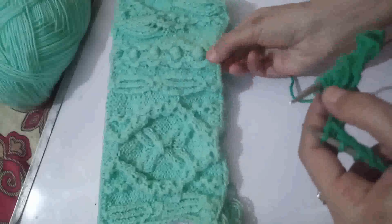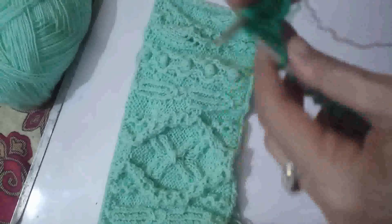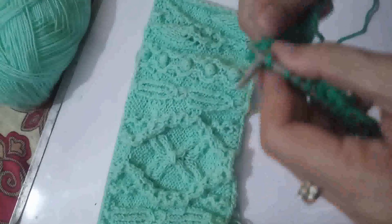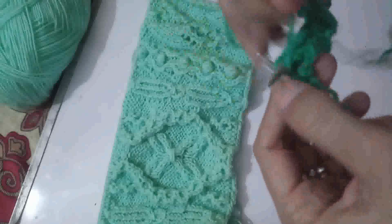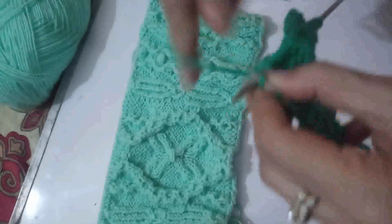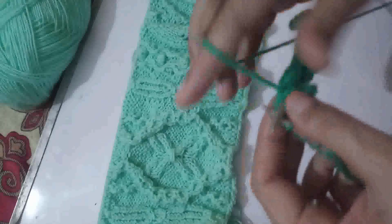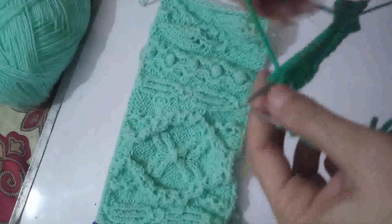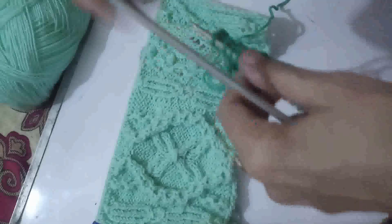Two stitches, two, one, two, three, reverse stitches, one, two, three, reverse stitches, that's right, one, two, and three, one straight, extra. Put the net, put the net again, one, two, three.